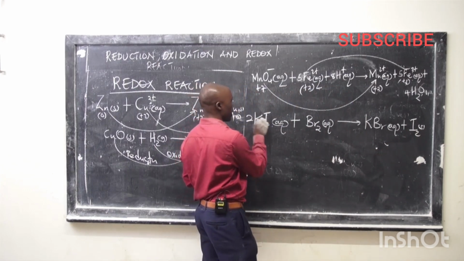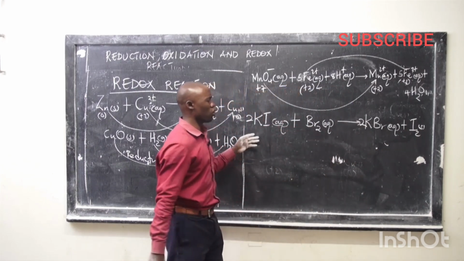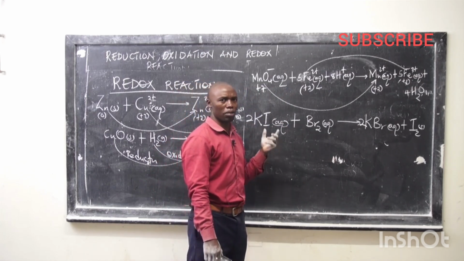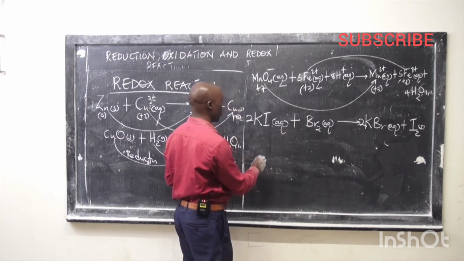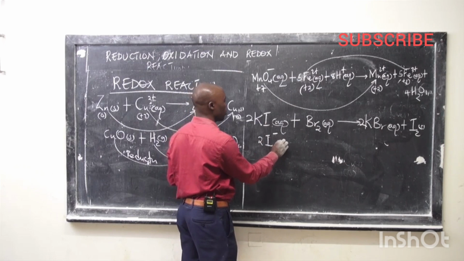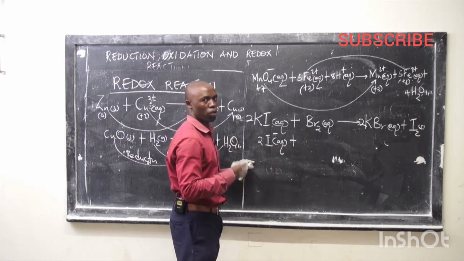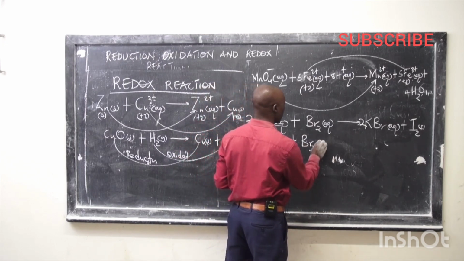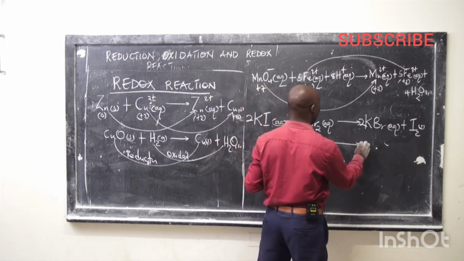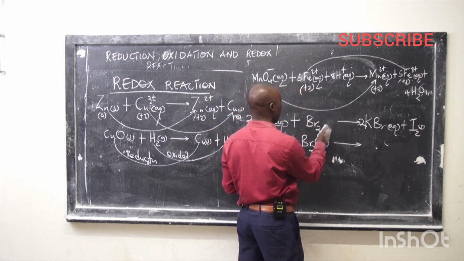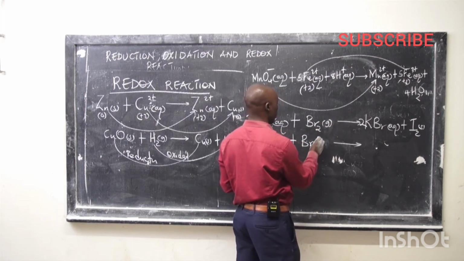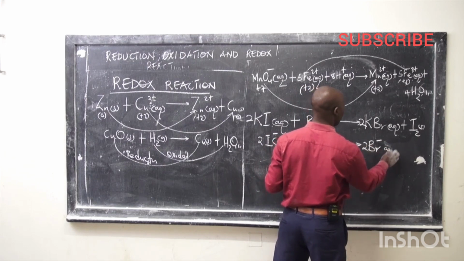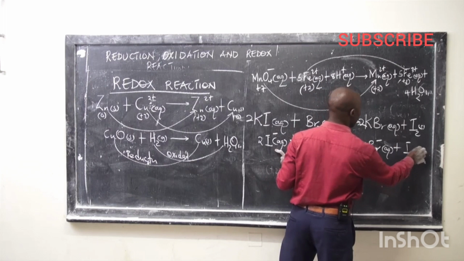Now, what has really happened here? To understand very well who has undergone oxidation and reduction, it's always wise to look at the ionic equations. They better represent the charges. So, we can break it down into an ionic equation. This will be 2 iodide ions ionically. Try to look at my video on how to build ionic equations. Pretty easy. This will be a bromine molecule. Then let me use bromine gas being bubbled through there. That would be meaningful. So we shall get bromide ions ionically here, then plus iodine solid here.